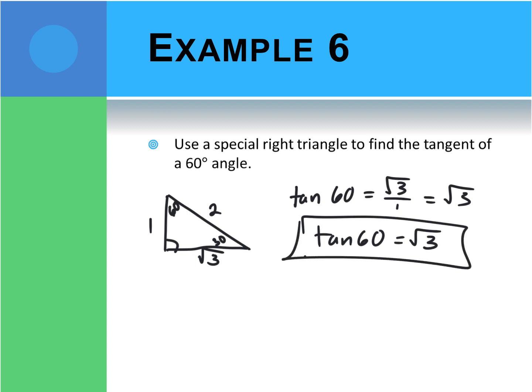If we were to actually just try it out in your calculator, plug in tangent of 60, you get 1.73. And if you take the square root of 3, you get 1.73. So you notice it's actually the same number. But sometimes you just don't have to plug in the calculator, and you can be left with the radical, which is going to be overall an easier number.